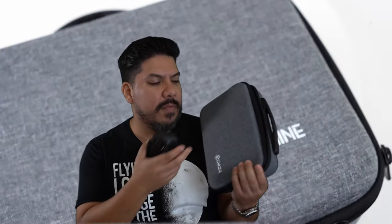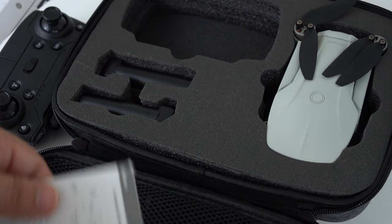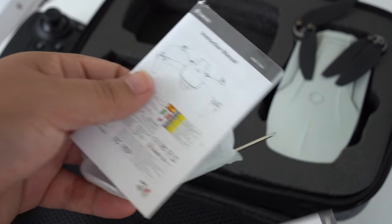Well, the gold standard these days is that it comes with a set of instructions that will show you. It also comes with this really awesome hard case that fits up to three batteries. I mean, this is a great inclusion. A lot of times on those expensive drones, you have to buy this. It comes with a set of instructions that very clearly tell you how to calibrate it, how to get it going in the air, and where to download the app.